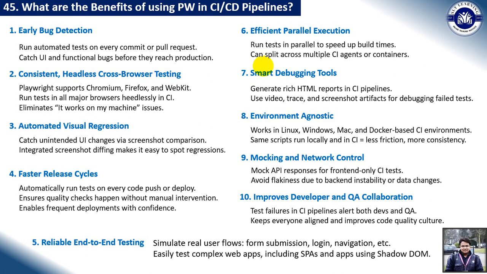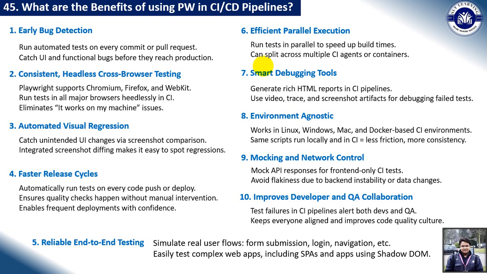Whenever you integrate your automation code with your CI/CD pipeline, it gives a list of benefits, and you can go through this slide. This will give you the idea. I will read through the major points, like early bug detection. When you're working with CI/CD, it gives continuous integration and continuous deployment, so you get feedback on the test environment easily and can give it to the developer, so they can fix the bug before it goes to production.